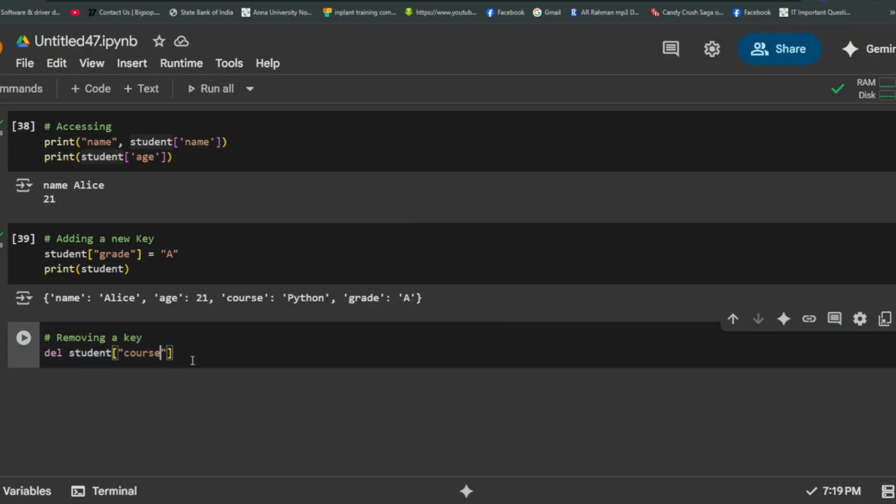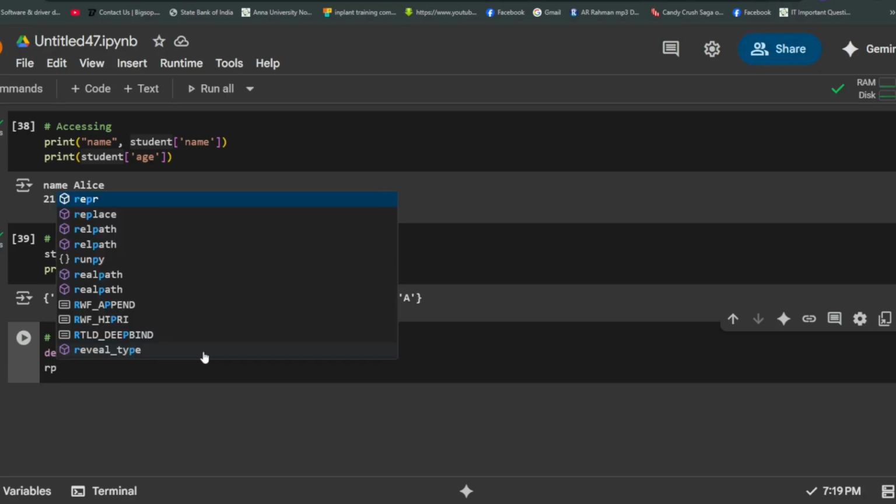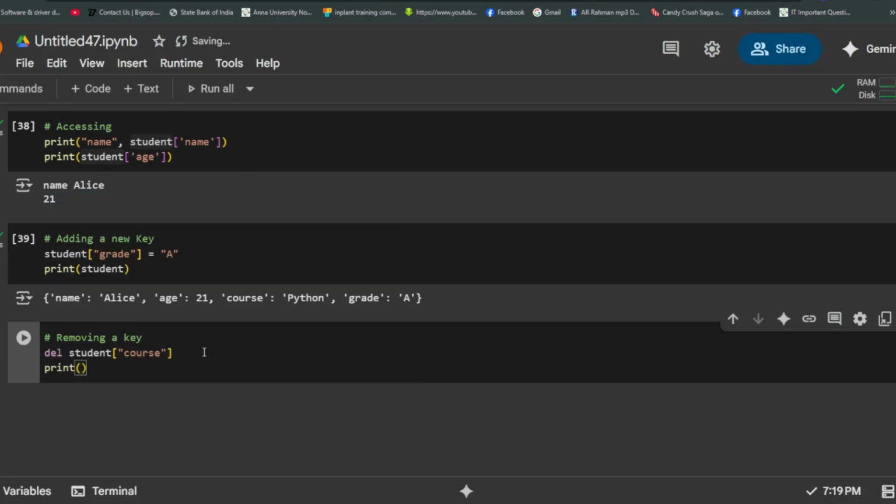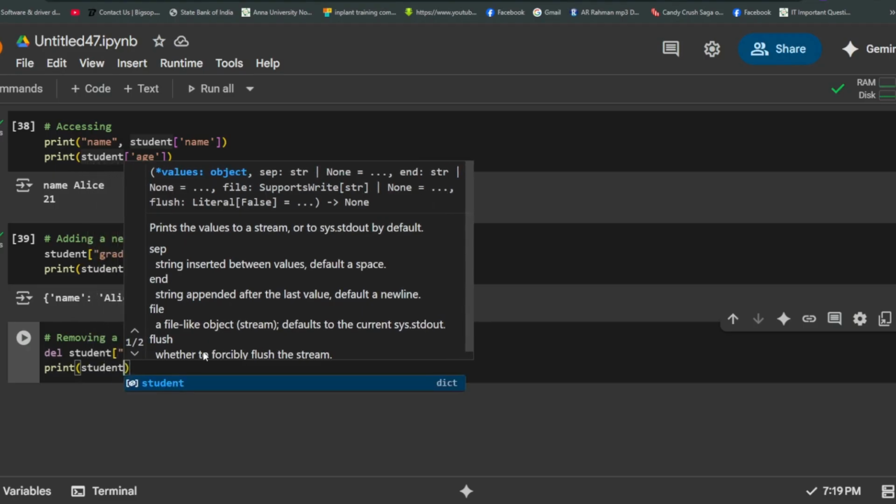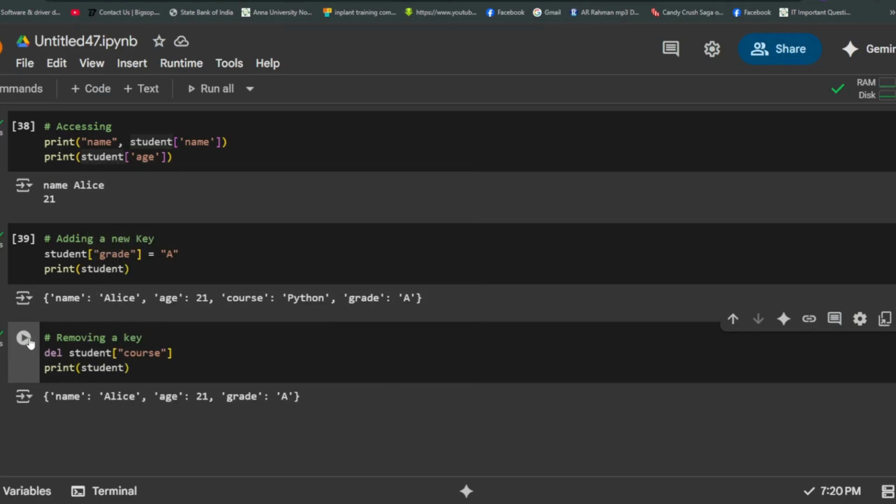So I can remove any item, any key. So I am removing this, and I wanted to display what the remaining key values are after removing. Print student. You see, I removed course, then these three, name, age and grade, these three items remain. This is how to remove the key.